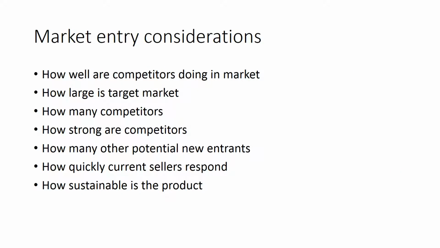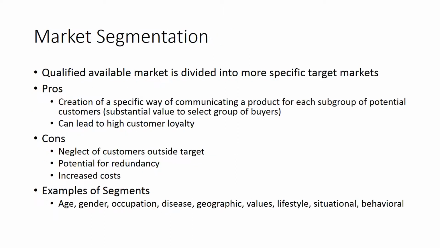When you're going into a new market, there are several things to consider. How well are your competitors doing in that market? How large is the target market? How many competitors will you have in that market? How strong are those competitors? How many other people are looking to come into that same market that you're looking at? How quickly are current sellers responding, and how sustainable is the product?